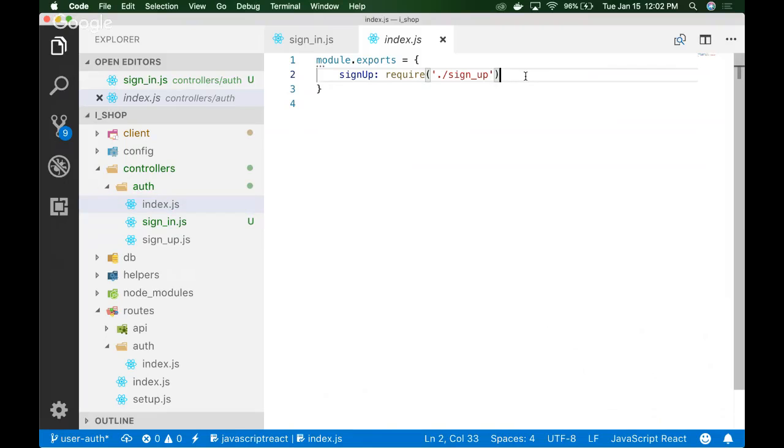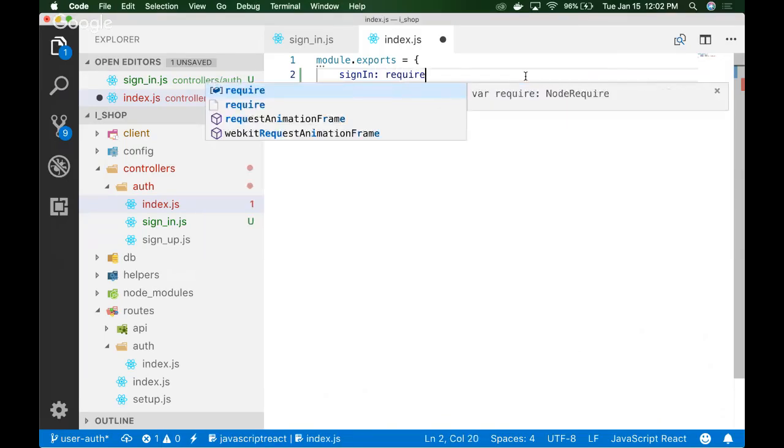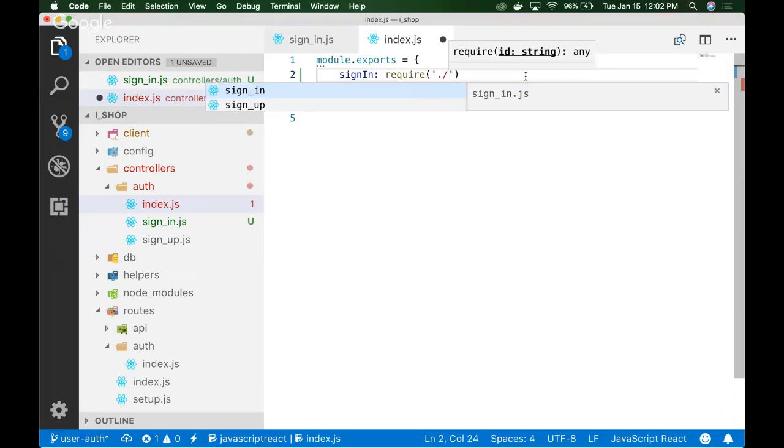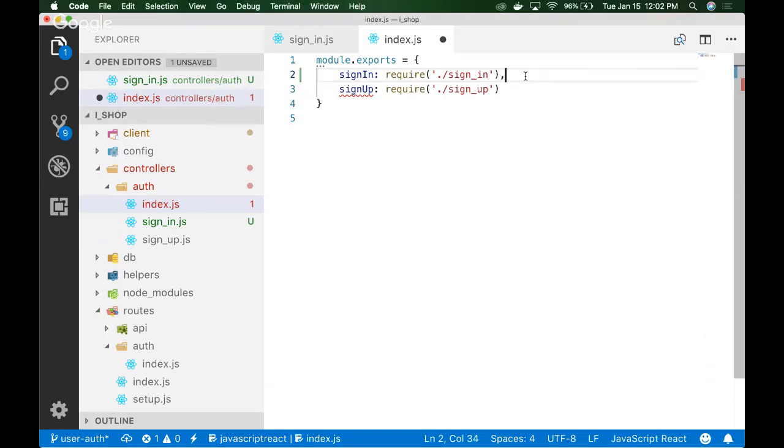And then we'll add sign in and require this directory sign in. Yes, we got it. This is the file name, so it's just whatever the file name is.